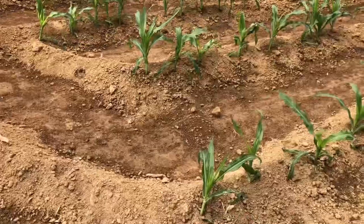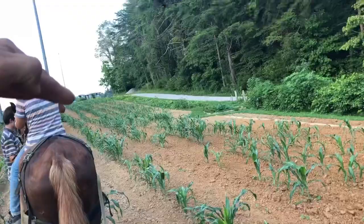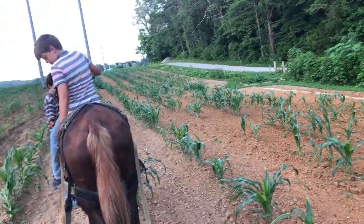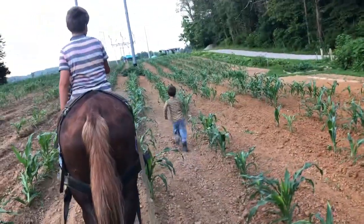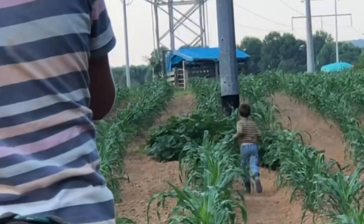I did all those terraces, lots of terraces down through here where the water runs down through there. Ain't had a drop of rain since. Where's he going? He's going to look at his pumpkin patch. He's got a nice little pumpkin patch up there.